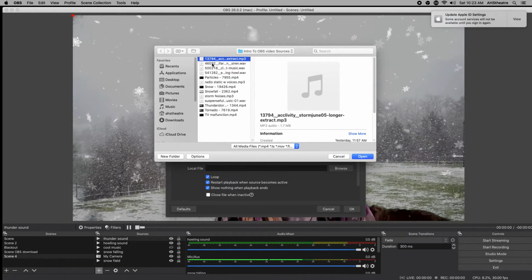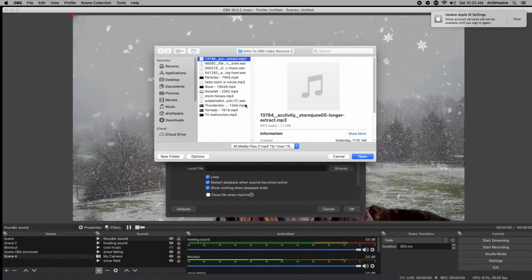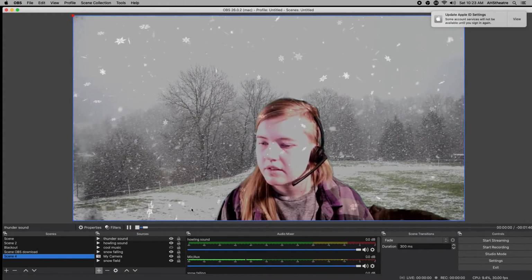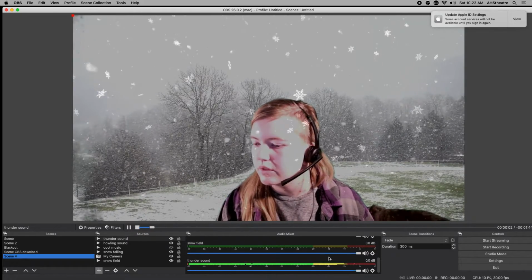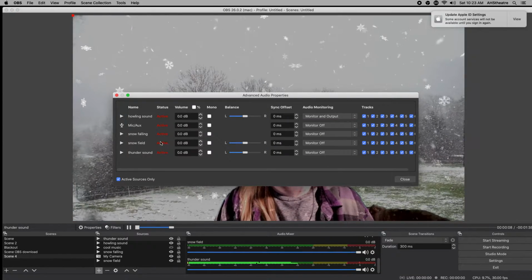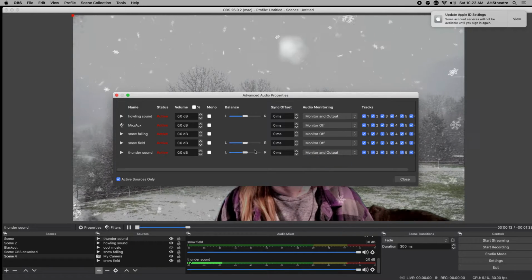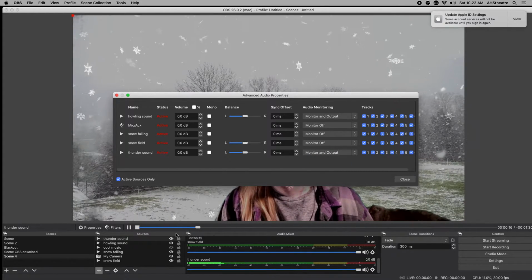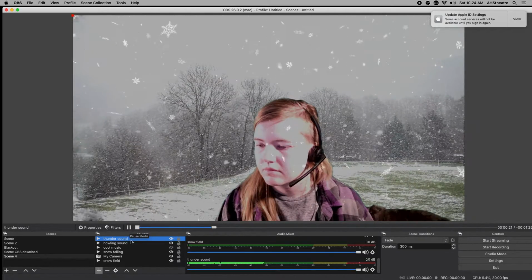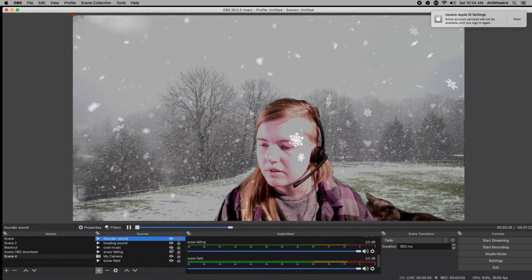Another thing you should do is rename these so you can find them better. I didn't do that with the first ones I did, but I did with these. Okay. And then again, you'll have to go to Thunder Sound, Settings, Advanced Audio Properties, Howling, Thunder Sound, Monitor and Output. Okay, so I'm going to turn all these on.